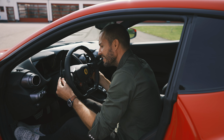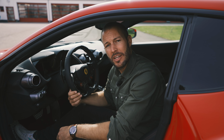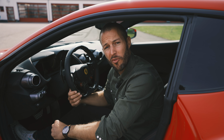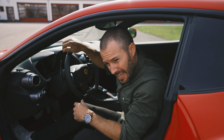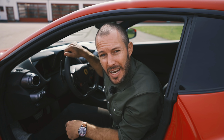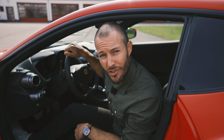Look at this. This 812, of course, is fitted with the same F1 style dual clutch 7-speed gearbox that you find in the 458. It's not exactly the same, but they say that it's based on that one. And if it's anything like that, it's fantastic. Do you know how I know? Because we made a film about it. So if you want, you can click on the link. We're going to put it in there, and you can jump right into that episode after this one. That was the best car so far that I've ever driven.